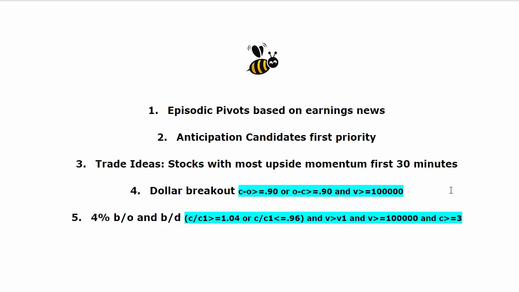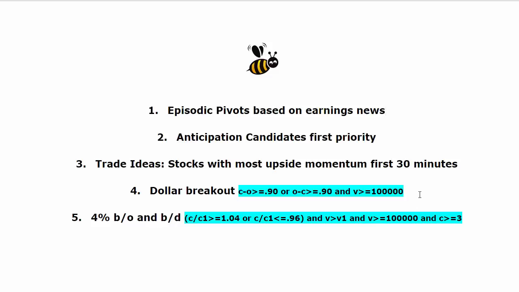Once you have this, there is another part of trading, which is how to enter, how much to risk, and when to get out. If you're doing this short term using trade ideas or the dollar breakout, you have to be very quick. Sometimes the entire move happens in a blink of an eye, like 3 or 5 minutes or 8 minutes. You can end up making $2 or $3 on a lot size of 1,000 shares, which can be a lot of money in just a blink of an eye. So these require a different set of skills or processes that you have to think through. You can't really be waiting and calculating how much you're going to risk. You have to have a fixed position sizing for this kind of trade, and you have to be very quick in terms of getting in.